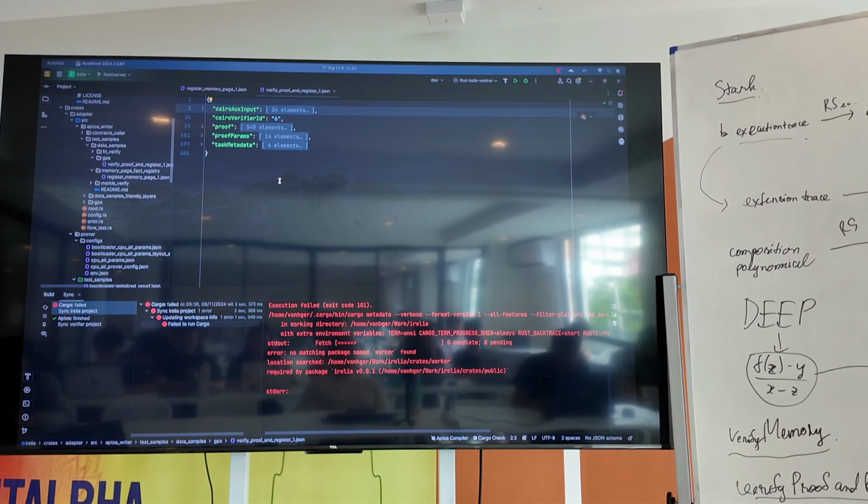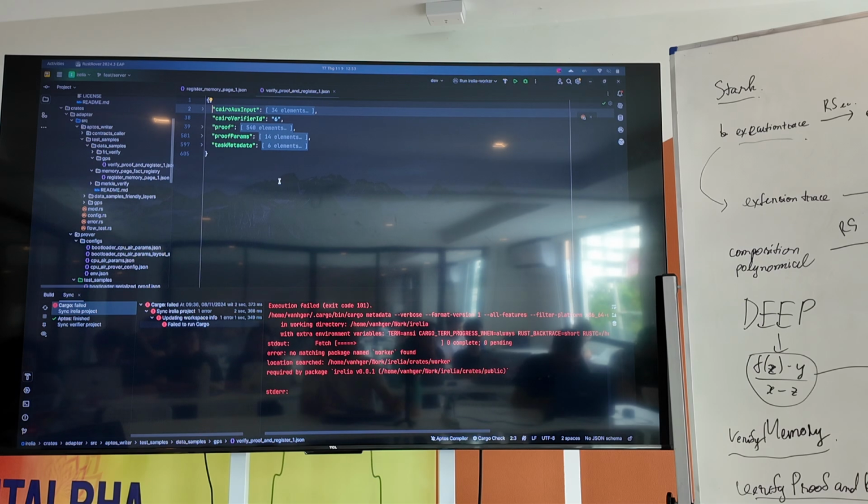The proof param here includes the number of queries in the FRI query space, and the logarithm of the blow-up factor.